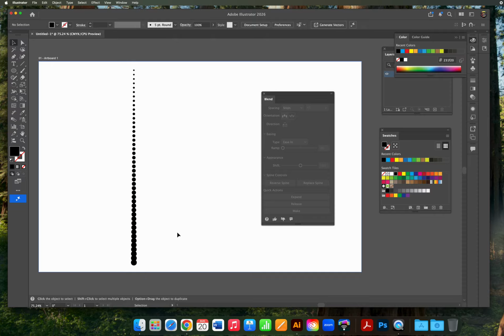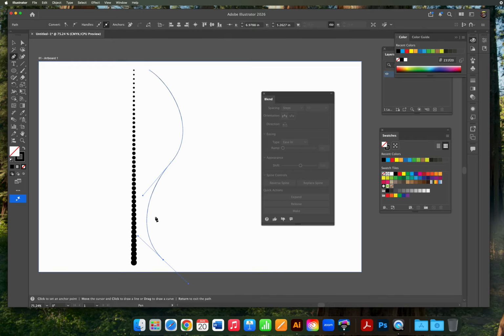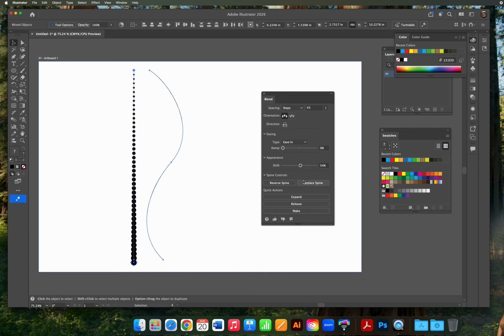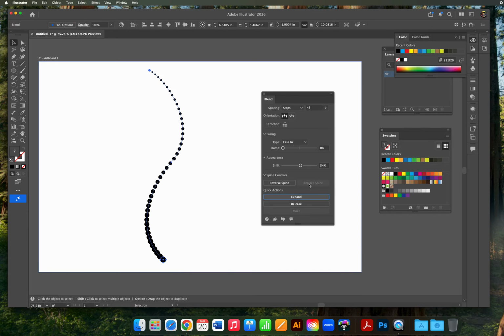So if I click outside, click the curved arrow, so I'm going to make a stroke, and I'm going to go here and then down to there and over to there. Now I select them both and I click replace spine. That is pretty cool. And this is still totally editable. I can make it more space, really compact them like a whip right there.